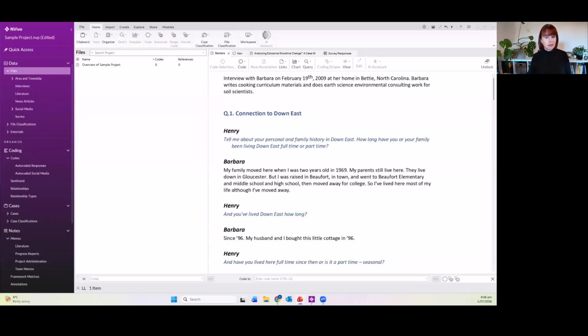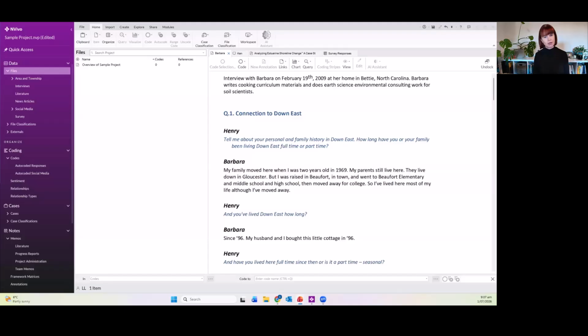Right, we are in NVivo. So let's get cracking. For those of you that are brand new to the software and you're not quite sure what NVivo is all about, let me just make a few opening comments about what NVivo is useful for.